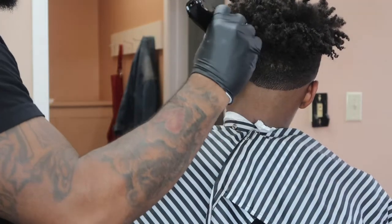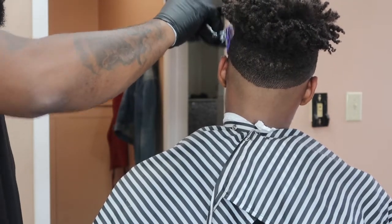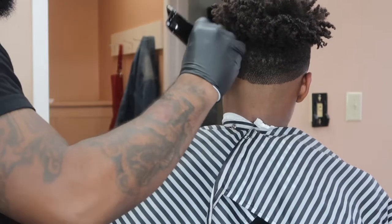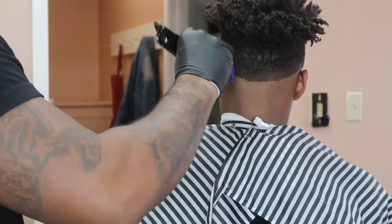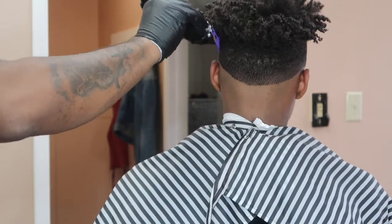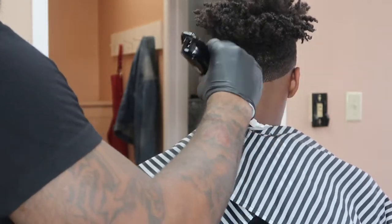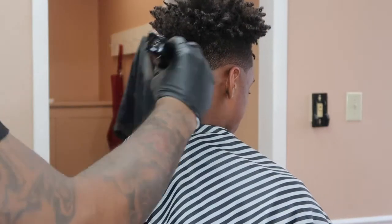So when I get ready to go back over it with that flick motion, I'm actually starting to flick out the middle of the fade. It'll just work so smooth. But right now I'm gonna speed up, because what you do to one side, you do to the other, and just continue to keep debulking.